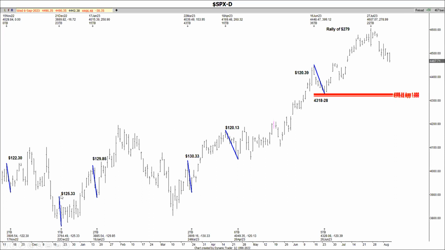So I do the same thing with these other ones, high, low to the more recent high. I always go back to the more recent high, high, low to the more recent high, high, low to the more recent high, and then high, low to the more recent high. Then I showed you what this swing actually was. It ended up being 120.39, so it was a little bit closer to those swings from the 18th of April and the 15th of November, but this was the actual entire setup zone, 43.18 to 28.